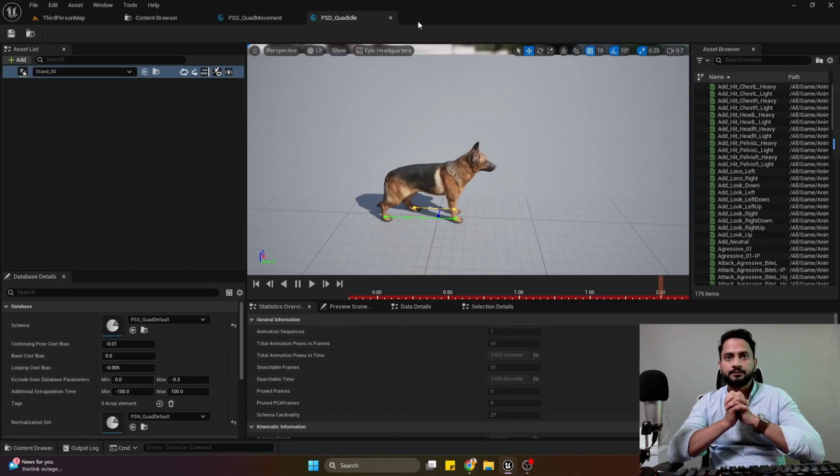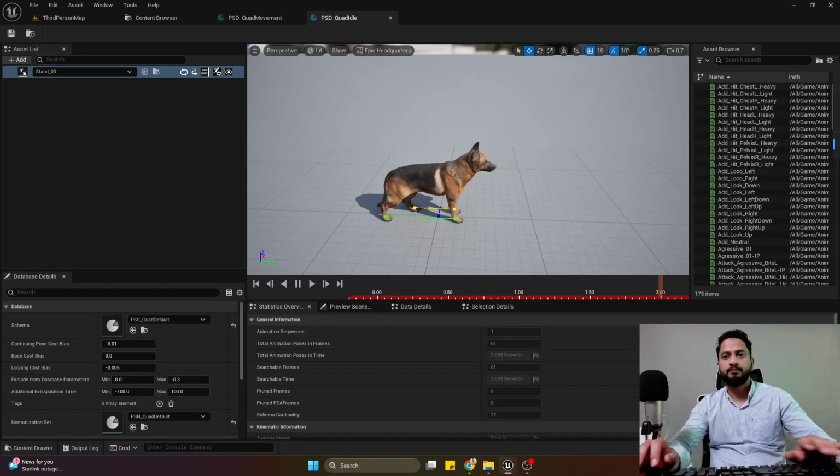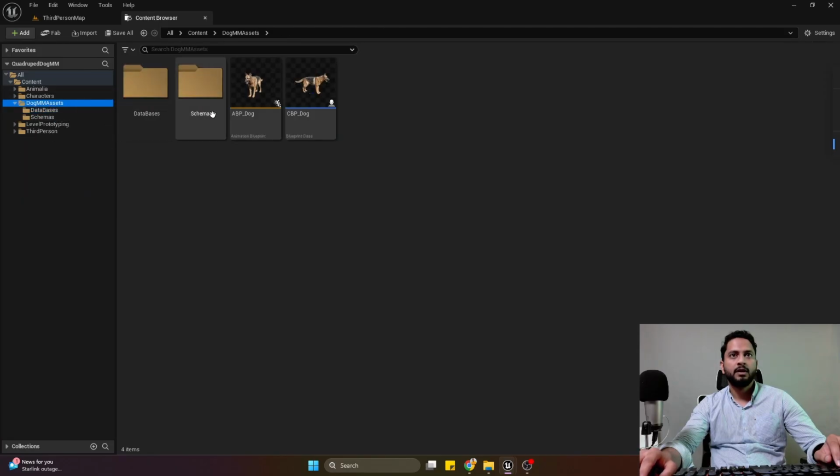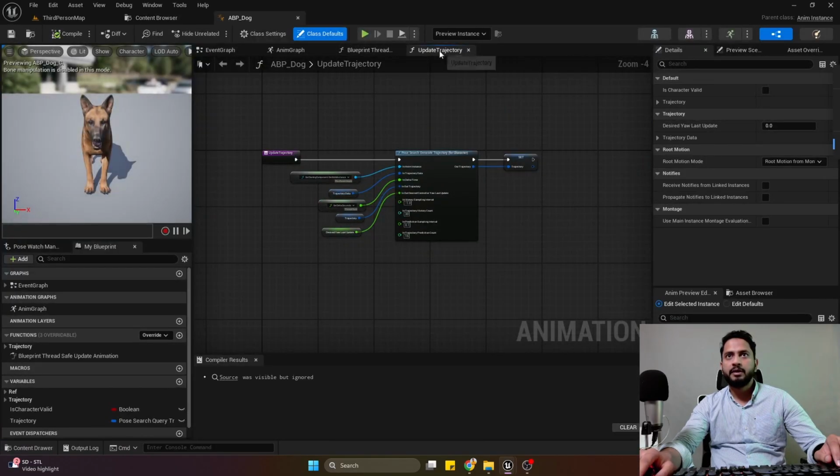Now we need to use the motion matching node in our animation graph to perform the motion matching with these animations, and we also need to select the chooser so that we can blend between idle and walk. So now let's set that up. I will go to my animation blueprint.